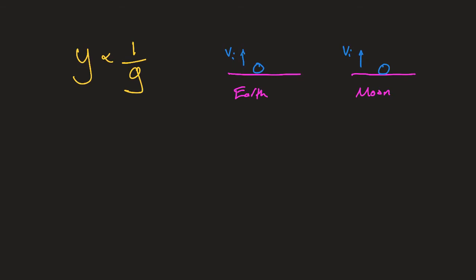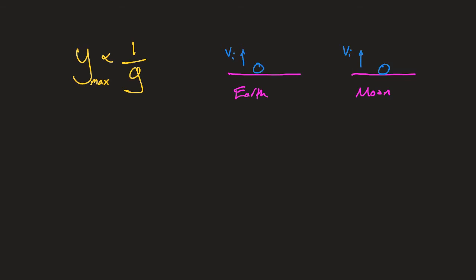Now let's look at this other relationship that we found as well, how the maximum height here depends upon the gravitational field strength. And if we just isolate in on that relationship, well, we need to keep our initial velocities constant. So I've done that here. We can see that we're on the surface of the Earth and shooting it up at some initial velocity, and then we're on the surface of the Moon, and we're also shooting it up with the same initial velocity. And now the question, of course, would be, compare the maximum heights.